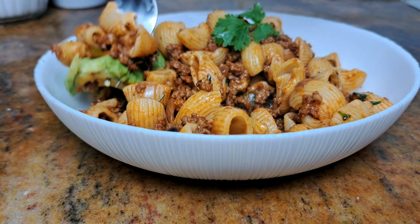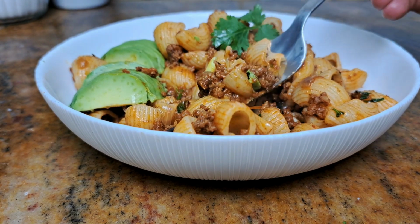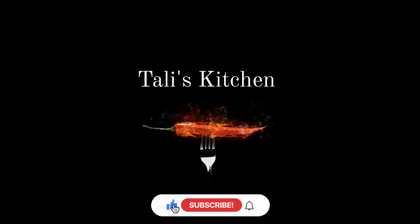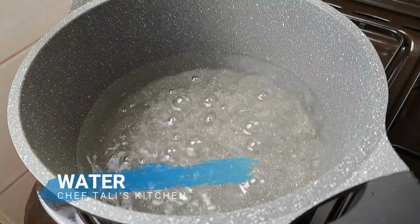Now this one was just absolutely delicious. Look at that. So filling as well. So without any further ado, let's learn how to get this one done. So like I said, this is a meal that you can prep in 10 minutes.